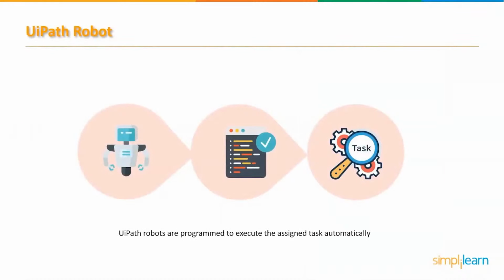The next component is UiPath Robot. After you have built your process, the next move is to put it into action in the UiPath Studio. UiPath robots are used to translate the process into tasks, which are then executed. These robots are used to assign various tasks and carry them out in the same manner as humans, but without human interference. When a given operation occurs on the computer, UiPath robots are programmed to begin executing tasks automatically.